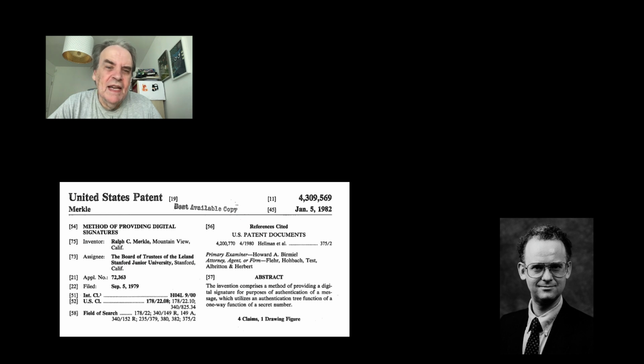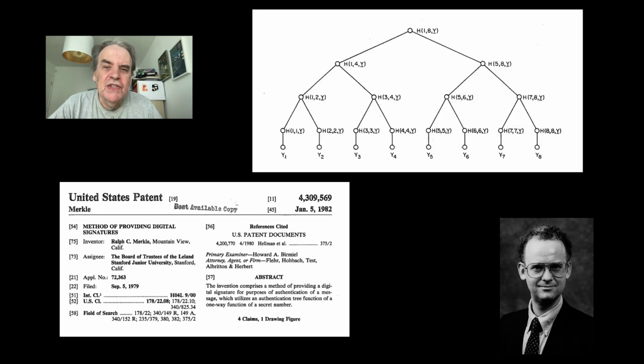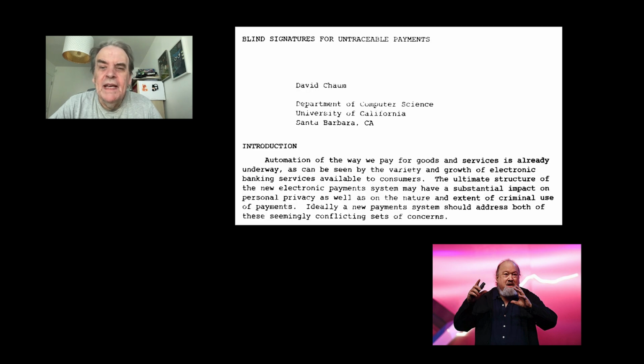Ralph Merkle, the boy genius, submitted a patent on the 5th of September 1979, which outlined the Merkle hash. This is used to create a block hash. Ralph Merkle's PhD supervisor was Marty Hellman, famous for being the co-creator of the Diffie-Hellman method. David Chaum is considered one of the founders of electronic payments, and in 1983 he created eCash, along with publishing a paper entitled Blind Signatures for Untraceable Payments.